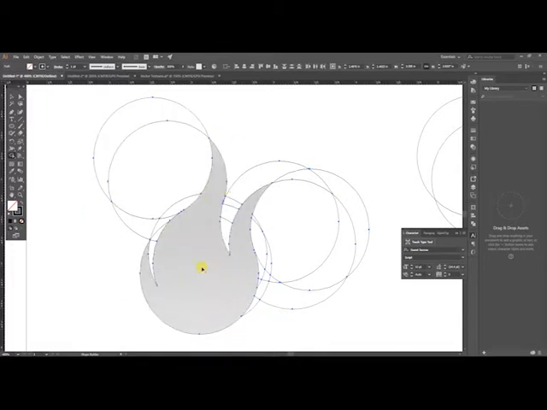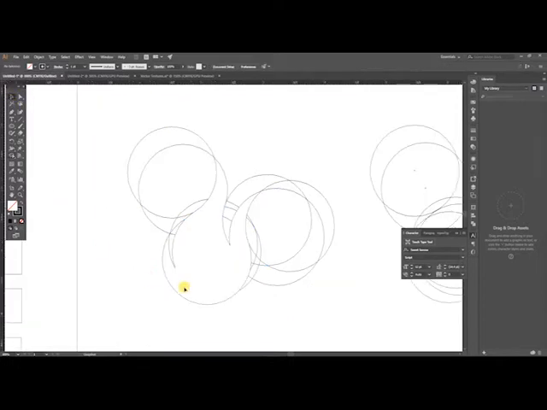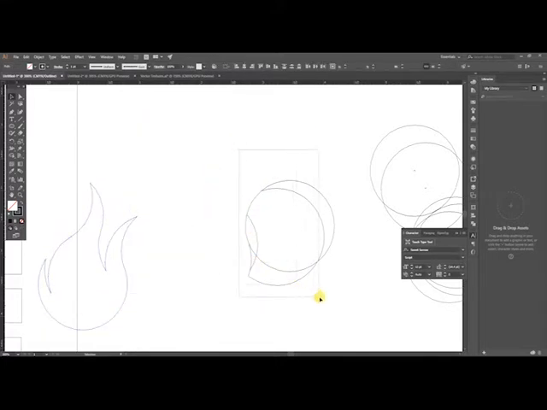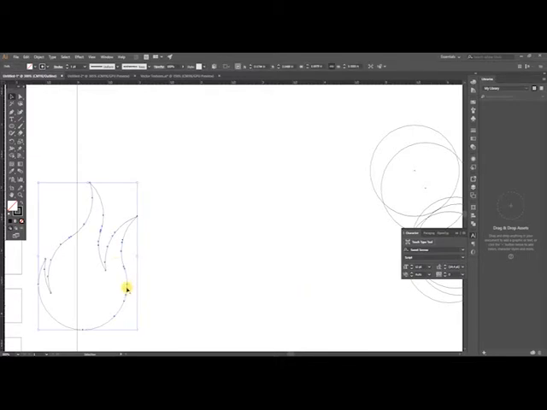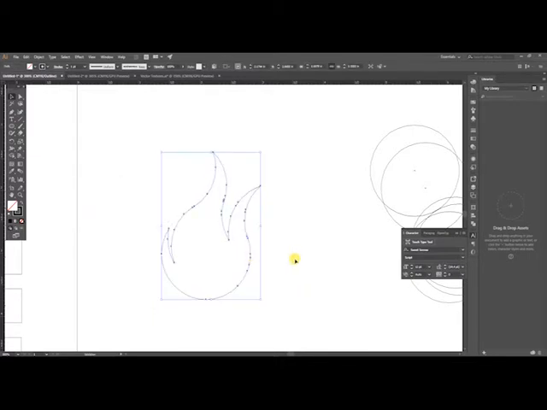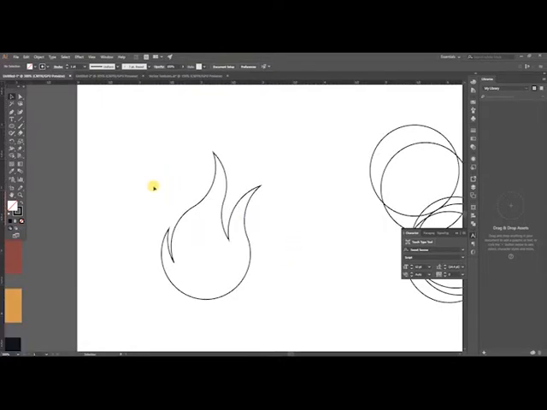What's nice about this is that the shape builder tool will put this little pattern over whatever is combined right now, and so I can see that this shape is one whole shape. And now we can just click out of it, zoom out, grab our flame, pull it out of that shape cluster, and just delete our scraps. And pull this over, and we'll do Control Y to exit our outline mode, and we have our shape.